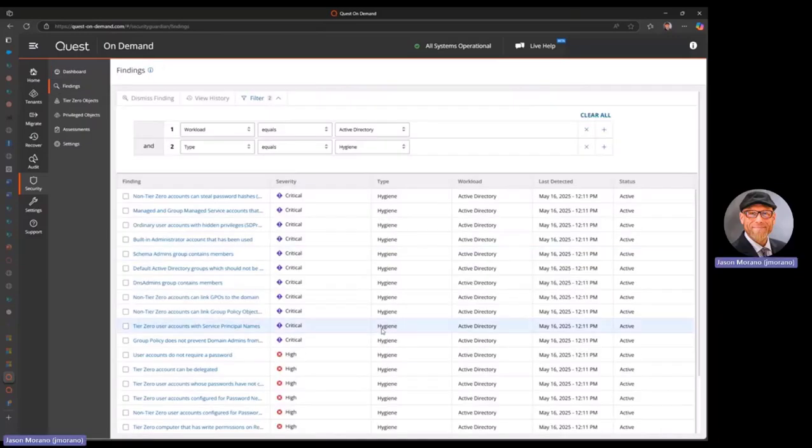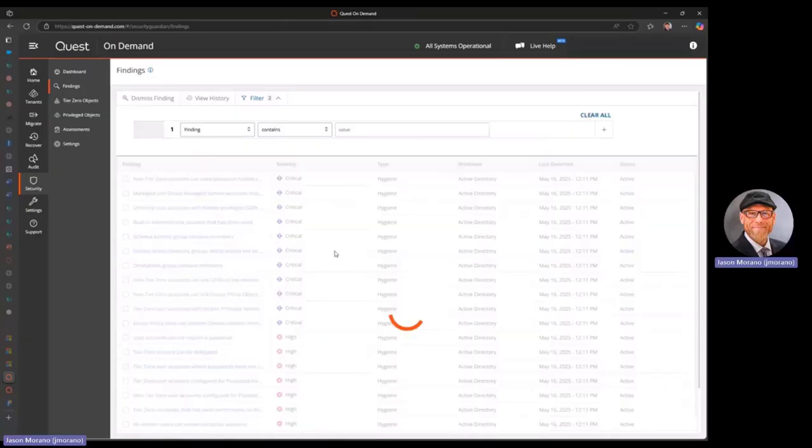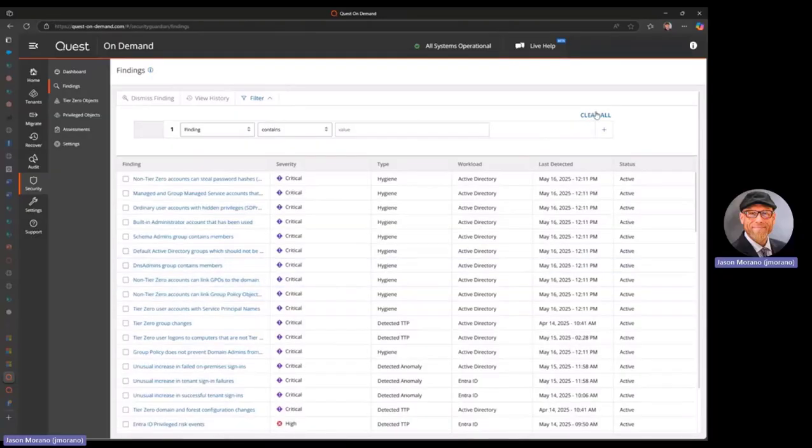It should give you an unfiltered view. If you need to reset that, you can always hit clear all like I did. And then you can go in and decide, what kind of event am I looking for? Is it workloads based on Active Directory or Entra ID? And as you would imagine, filters are really easy to set up and decide what is maybe critical versus not critical.